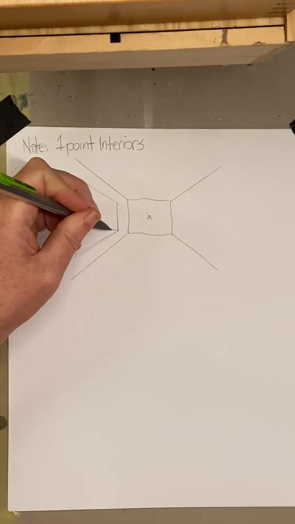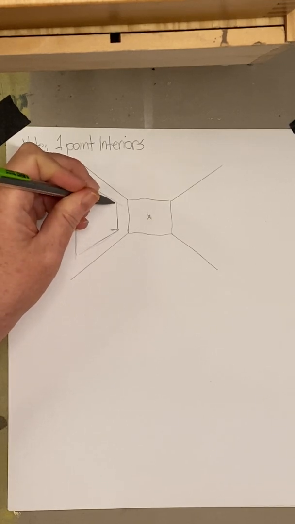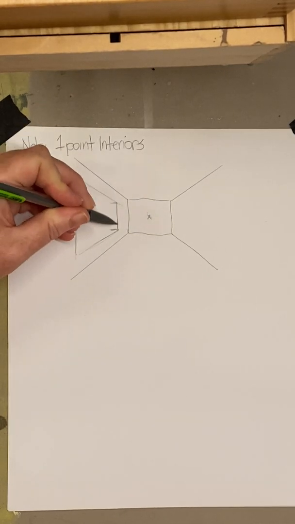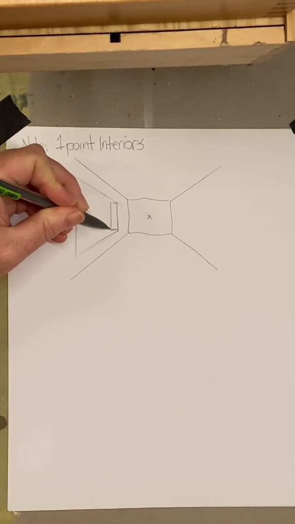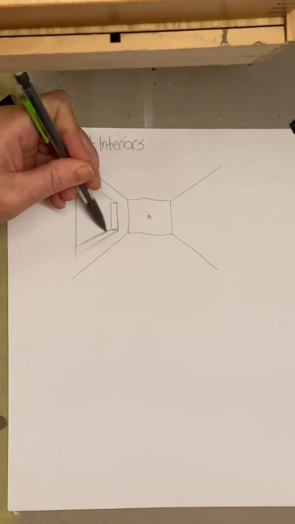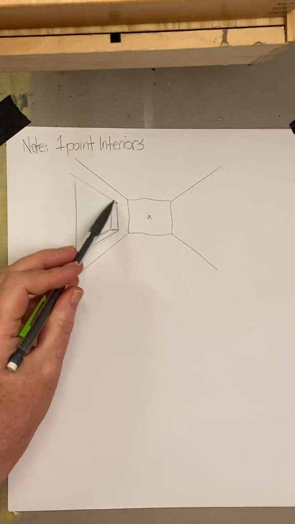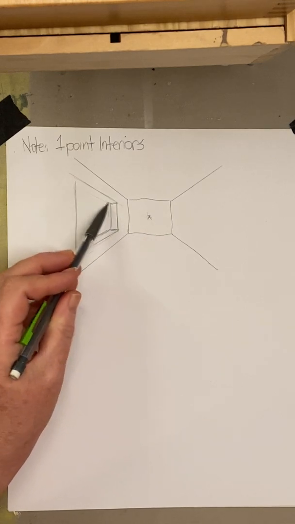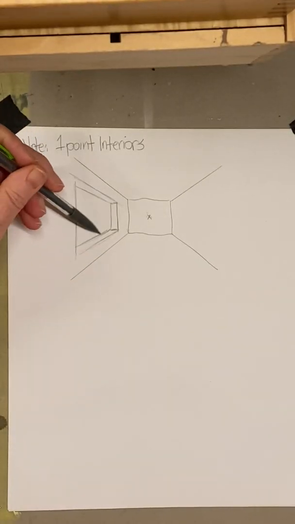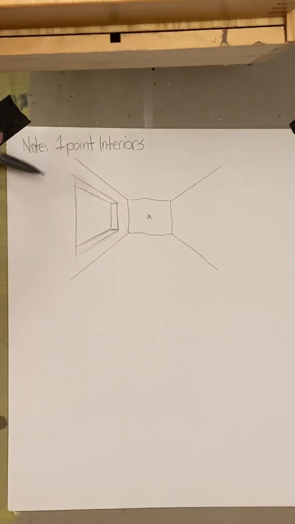Now let's do the depth for the window. This is going to go straight across. I can see there. Yeah, I can see there too. Now the front goes straight up and down, the back goes straight up and down. The front goes to that X, the back goes to that X. And remember, you always check, everything should be getting smaller as it goes away.